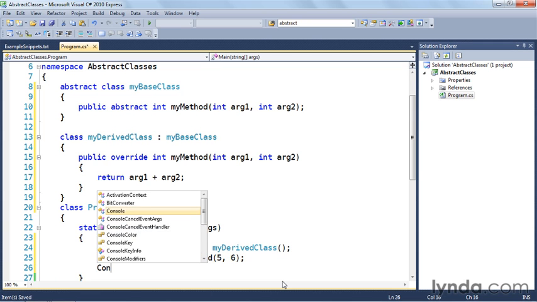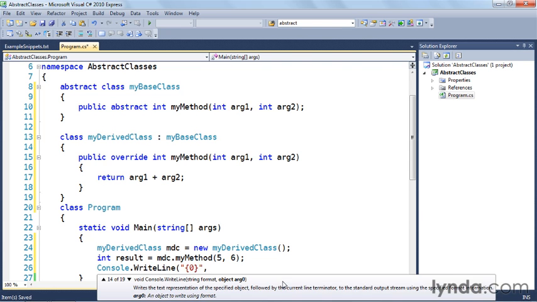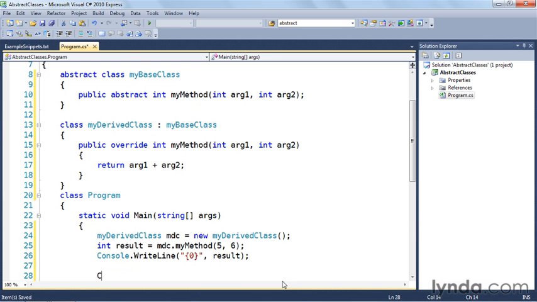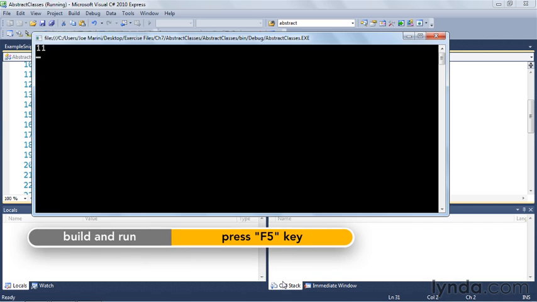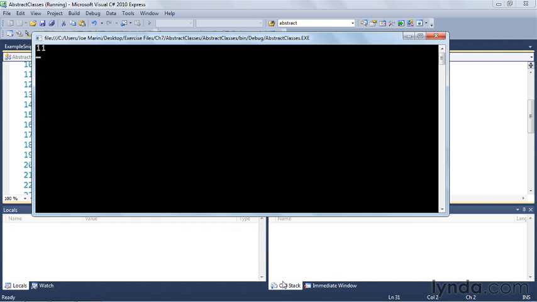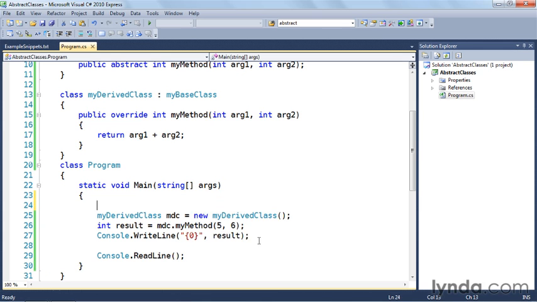And then we'll just write out the result there. And then we'll have the program wait for us so we can see the results. So let's save this and let's run it. And you can see that the result here is 11. Why? Because 5 plus 6 equals 11. So we can see that the real derived class from the abstract class provides an implementation and actually works. Let's comment this code out so we don't have to deal with any errors in it.